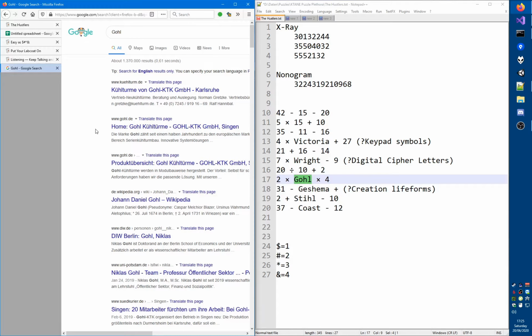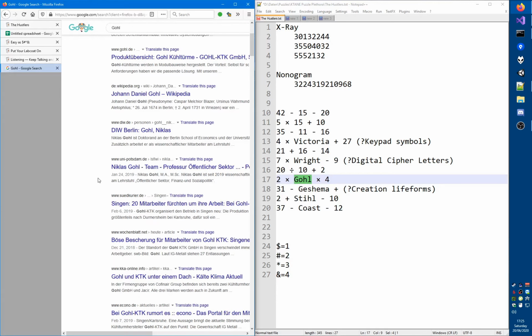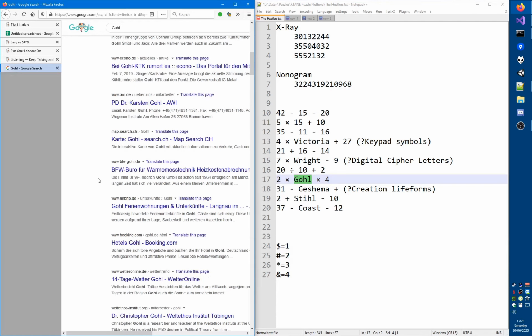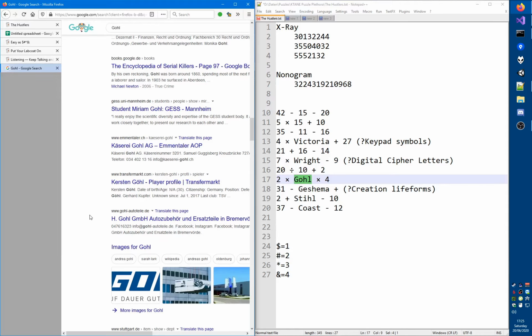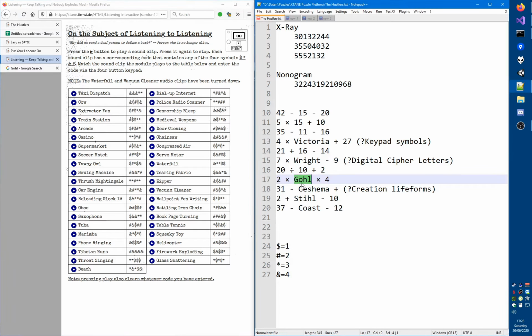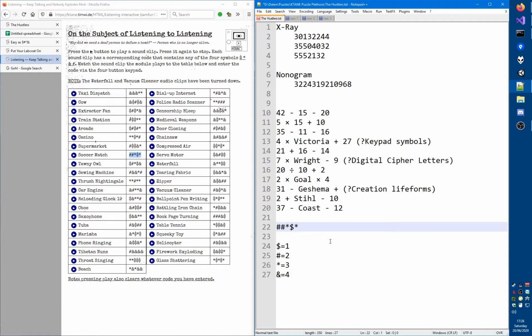Now, yeah, okay, so since I live in Germany, Google is going to give me names of German companies here. So I have a suspicion that instead of looking for things actually called that, I'm supposed to read this out loud, and it sounds like goal. It sounds like goal, which is something that someone might scream in a soccer match, which we have here, soccer match. Okay, so we have 2, 2, 3, 1, 3, which is 6, 7, 7 plus 4, that's an 11.